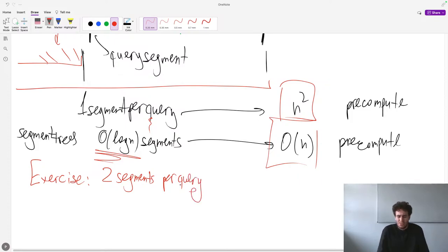You could think that, well, what is the difference? One segment, two segments should still be n squared probably, right? But actually no, it drops dramatically. And I want to ask you, what is the smallest number of segments you can pre-compute to be able to answer any kind of query in just 2 segments? And this is basically a data structure called disjoint sparse table.